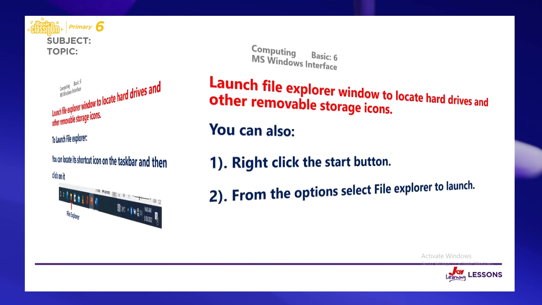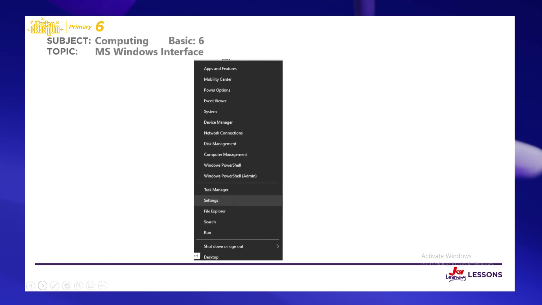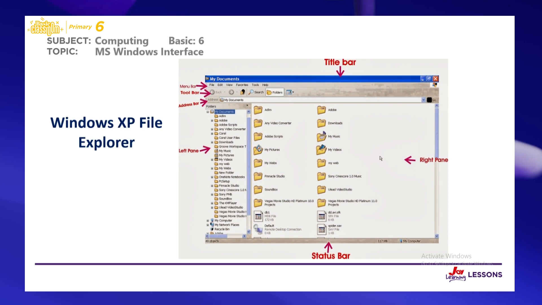You can also right-click the Start button. When you right-click on the Start button, you are going to have some options. From the options, select File Explorer, then launch it. Anytime you right-click on the Start button, these options will pop up. You locate File Explorer, click it, and it will launch or open. This is how we launch our File Explorer window. The File Explorer window shown here is for Windows XP.